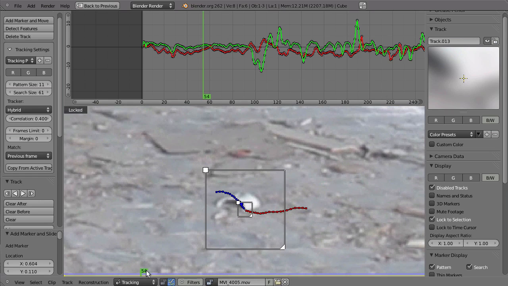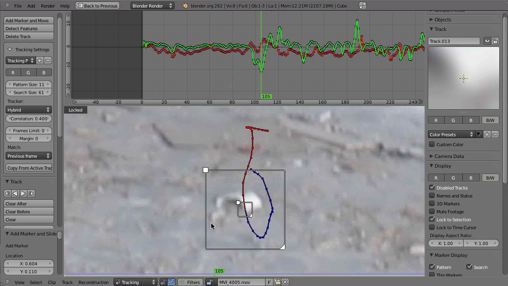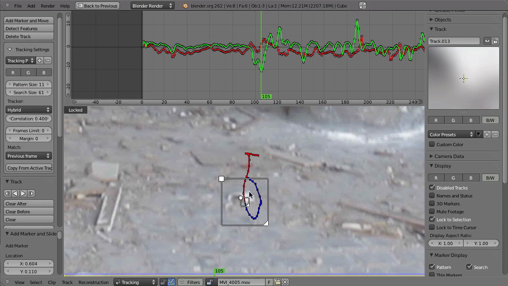But the point is that now Blender doesn't try to match the pattern that it has seen on the first frame. It would always try to match the previous frame. Okay, so that being said, it doesn't make a difference in this case, but in future shots the previous frame setting might really help you to get a decent track.